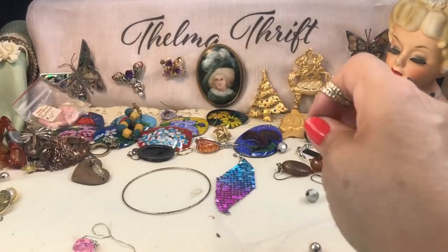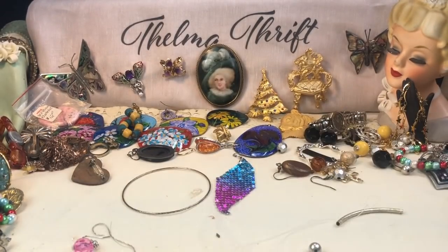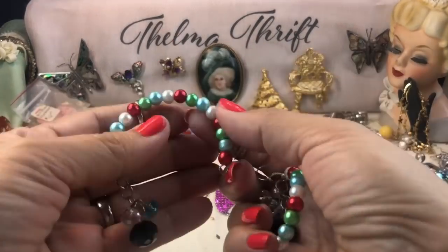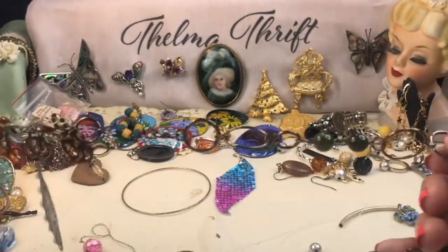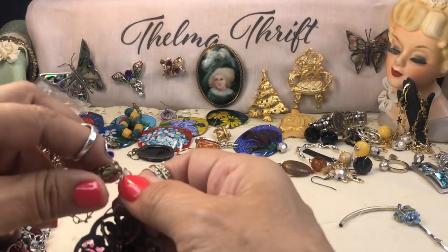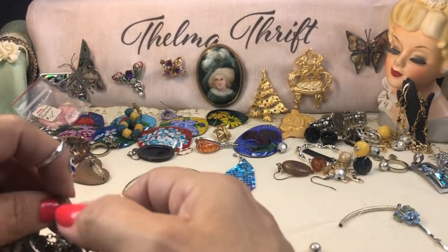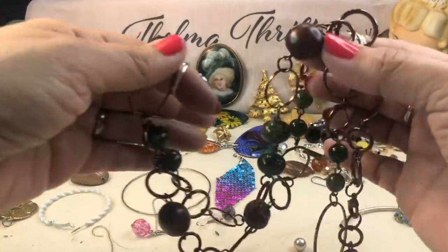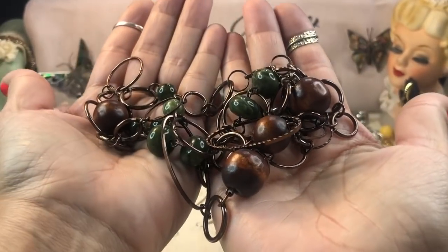Lots of beads. Lots of loose beads, broken pieces, tangle pieces. Cute bobby pin. There's that broken earring. So this is what it was. Interesting beads here. You're getting into the tangles now. Okay, here's an earring. Okay. Pretty, pretty beads on here. So that's a nice one. These are some kind of ceramic beads and wood beads. I'll put that in a crafter lot.